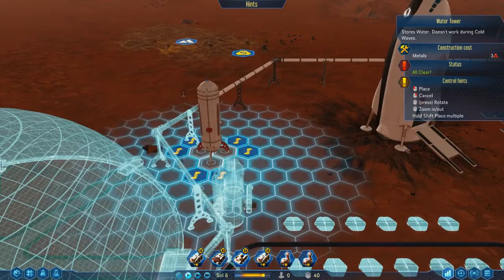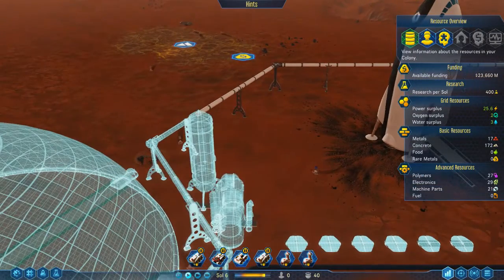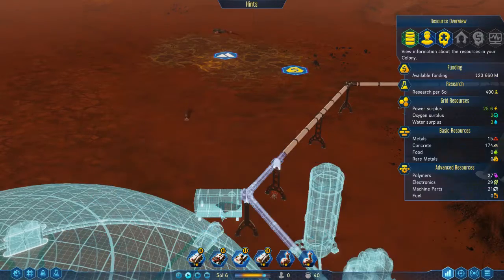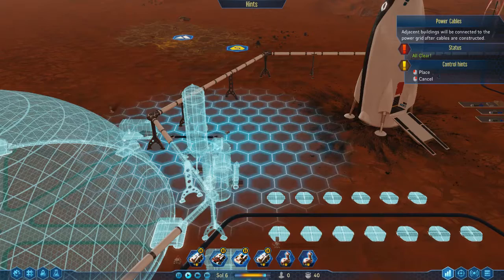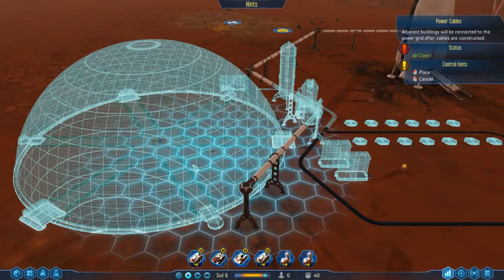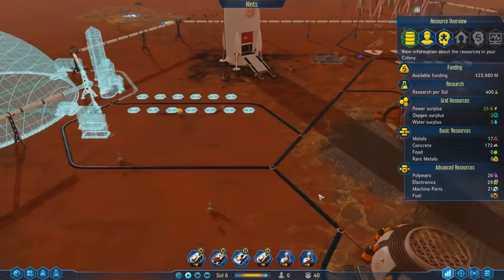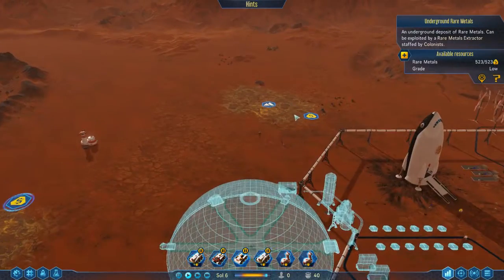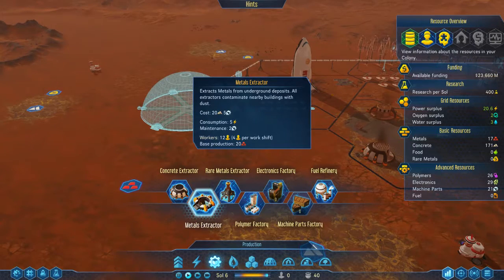And you know what? Extra power. A water tank and an oxygen tank directly next to the dome, just in case it goes wrong. Because I run a tight ship, mate. And what have we got here? We've got underground rare metals, underground rare metals, underground metals. Rare metals, metals. We can start building.